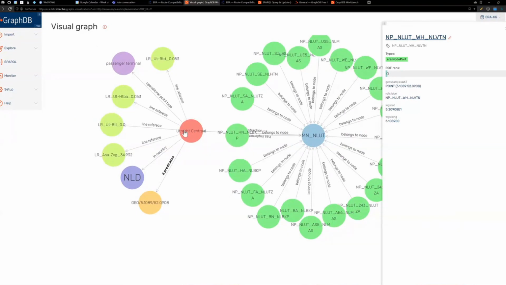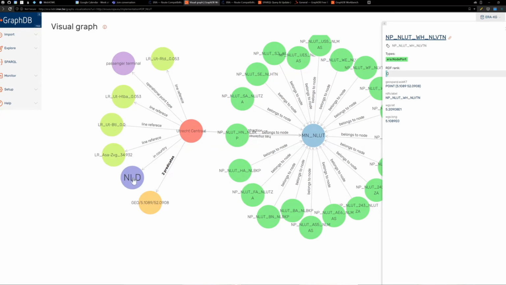If you remember, the table showed it just as a value, but here, in fact, this thing is also a triple. These are two separate things. So you see that node and the type of that node, which as a type is an operational point. This is hidden here. It's not shown, but it's another triple. And another triple shows that the type of this operational point is a passenger terminal.